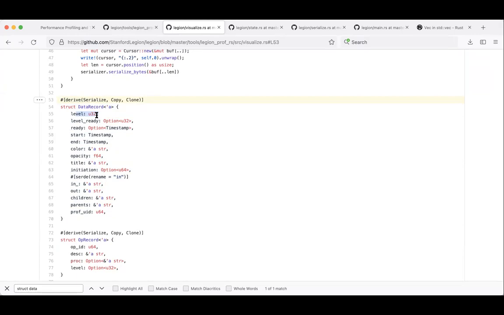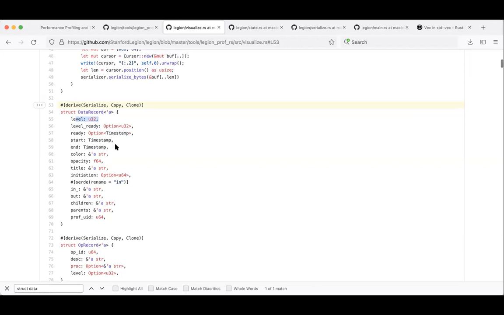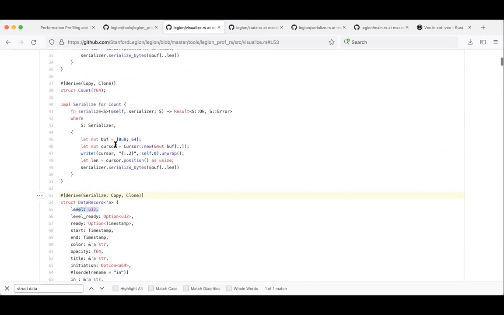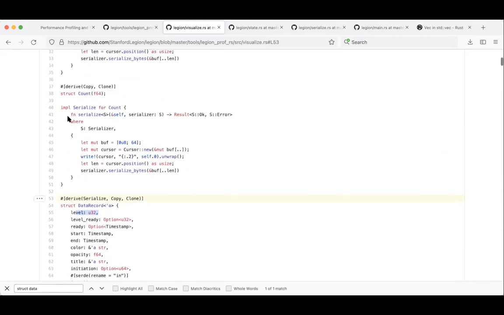When it works, it's great. When it doesn't work, if you need to do something custom, then it can be a little bit more work. Here, for example, some things we want to spit out to a certain number of decimal places, and there's a little bit of jumping around we have to do to spit things out in the right format. So it can be a little bit ugly if it doesn't do what you want, but when it does, it's great because you save a bunch of work in the serialization code.